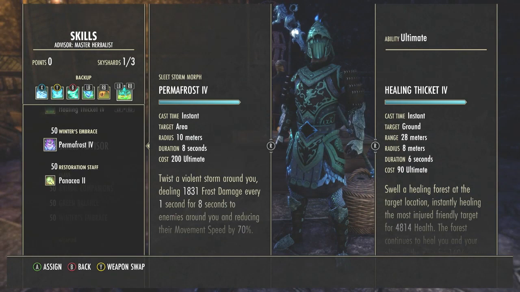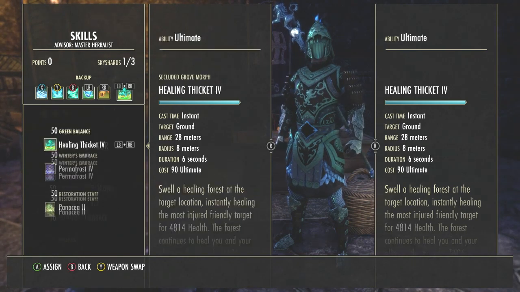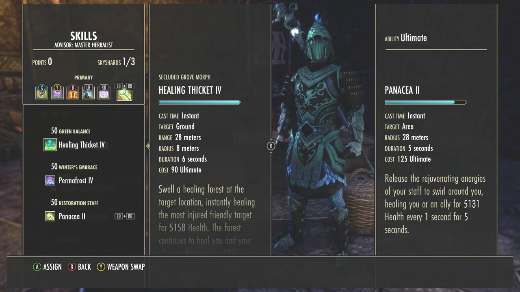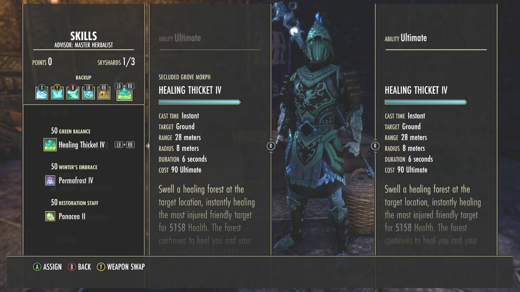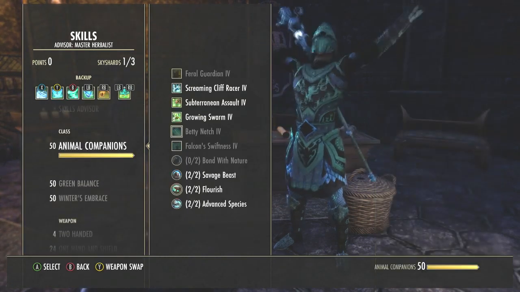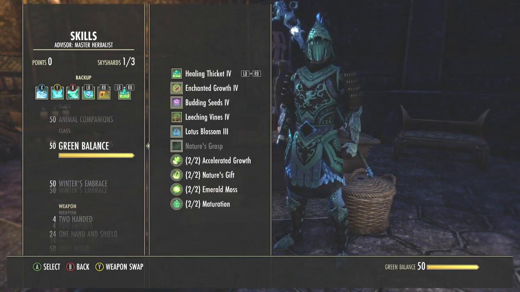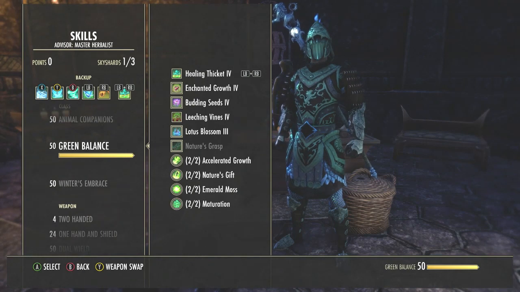And like I say, you can change that out if you want to Permafrost, which is the Warden's ultimate for the frost side of things. And it does crazy damage, but again, I've got Healing Thicket just because I like to keep people alive and myself alive whilst I'm tanking. I have all the passives in Animal Companions, mainly because I used to do DPS with this character, but it wasn't too great, so I probably could take those skills out, so you don't really need to do that.